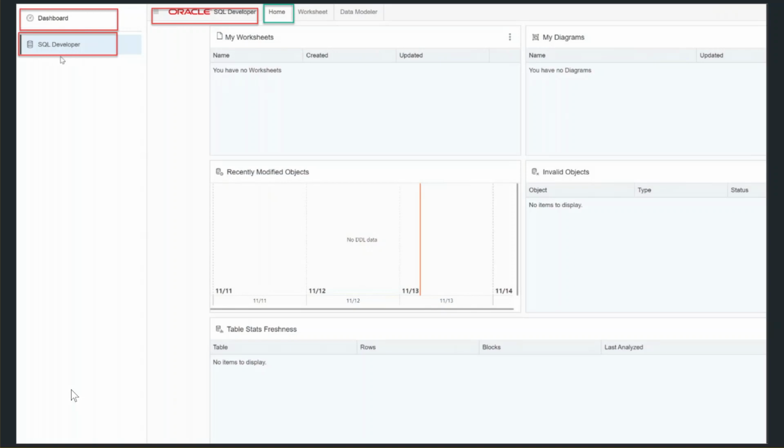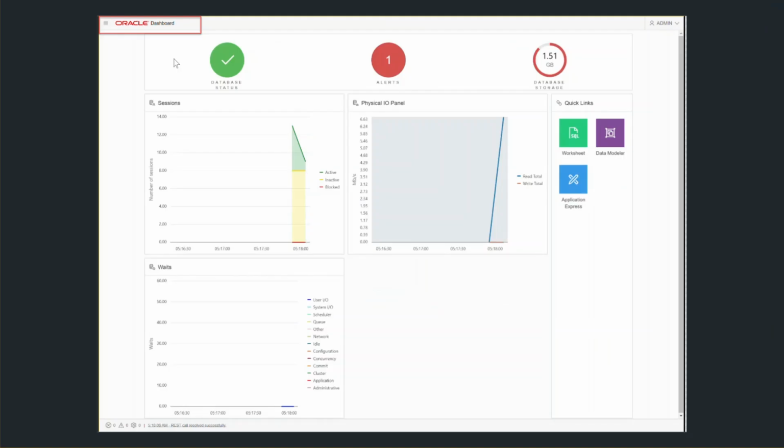The dashboard is a very fancy, nice dashboard, from where you can see the database status, whether there is any alert, and how much capacity is being used. You can also get the session information, waits information, or physical IO panel.